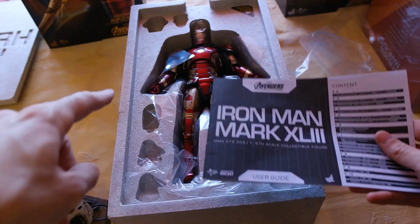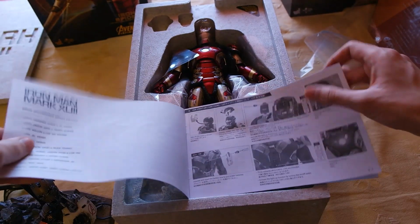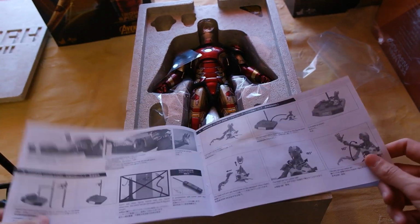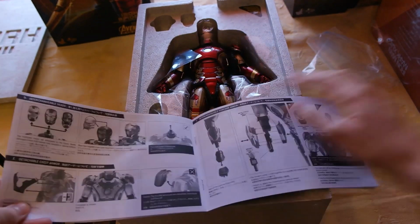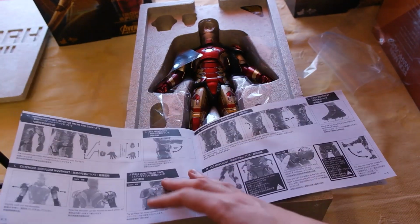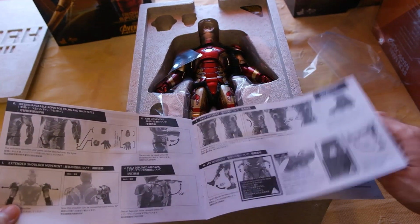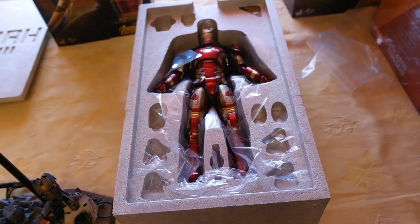And before unpacking the figure, always take a look at the user guide to see all the indications of how it works. Here and here. Okay. Here, the articulation, they explain everything. Right here, feet. Okay, so here we go.